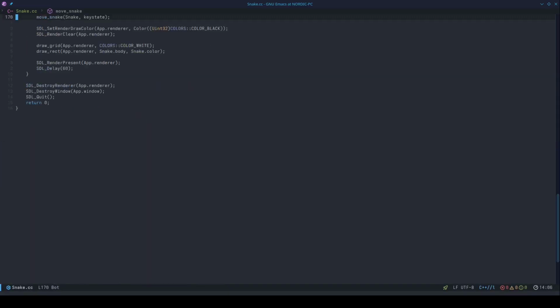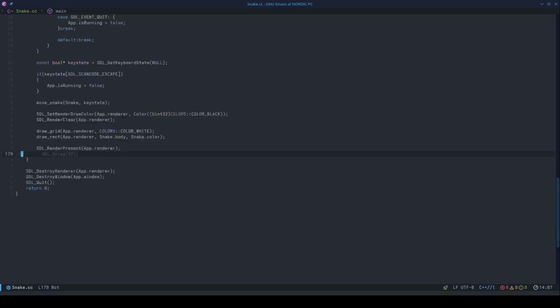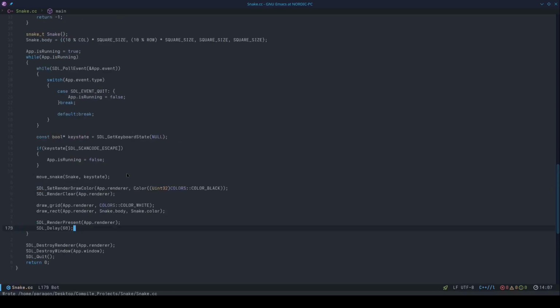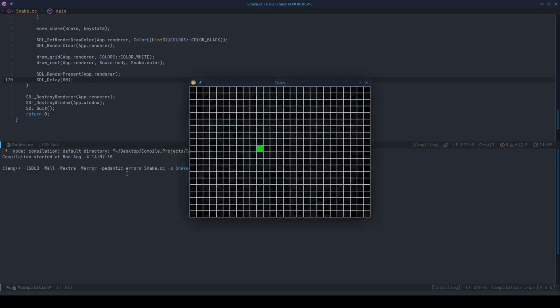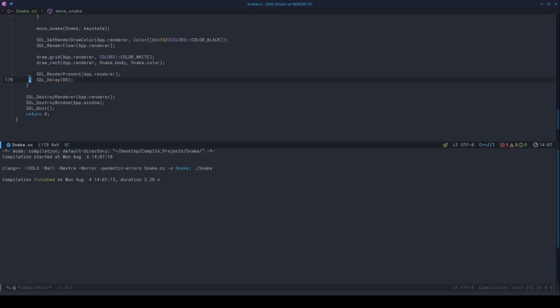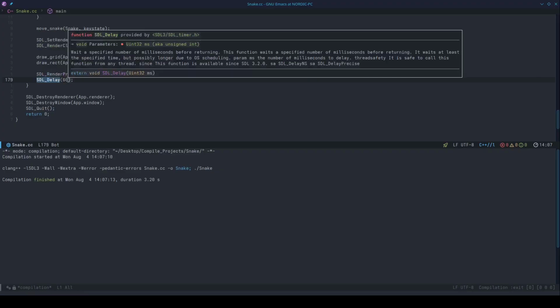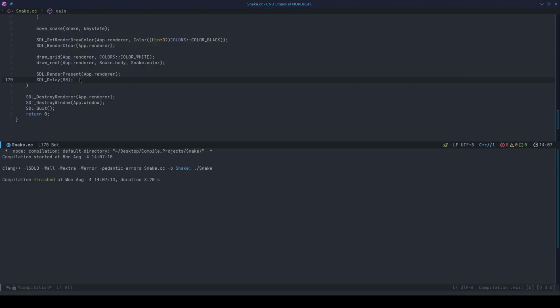But look what happens if I take this off. That's the delay. You don't see it. You can see me press up and down, and you see maybe a flash of it. The reason is that SDL delay only delays the rendering by a tiny amount, a 60th of a microsecond is how much I'm delaying this by, which is basically telling us our thing is running too fast.